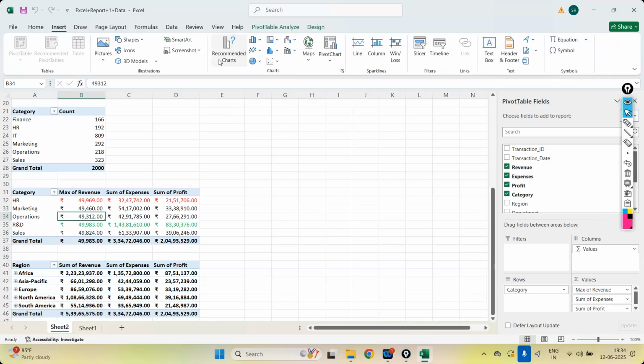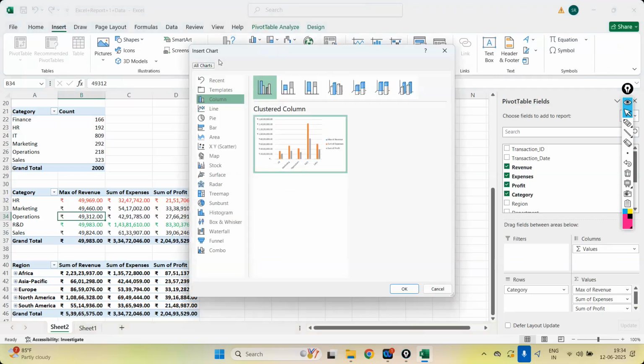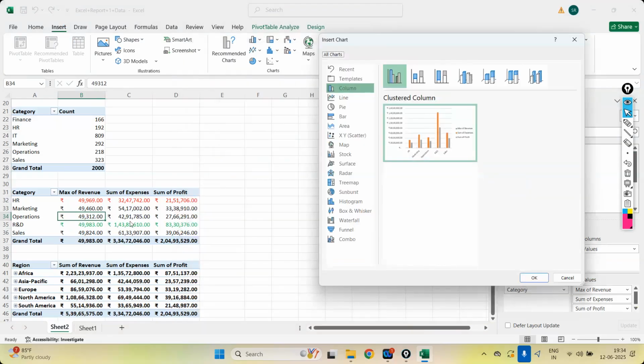It will show, for the pivot table you are trying, which is the best chart, for example whether to show the expenses, profit and everything.